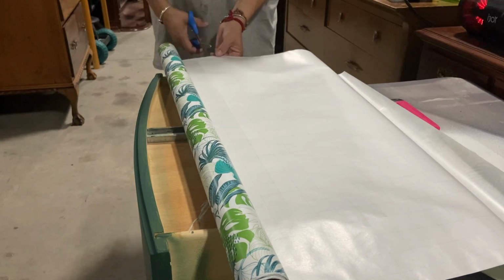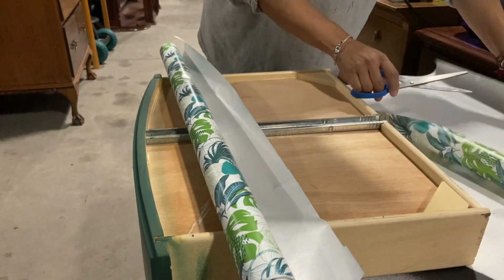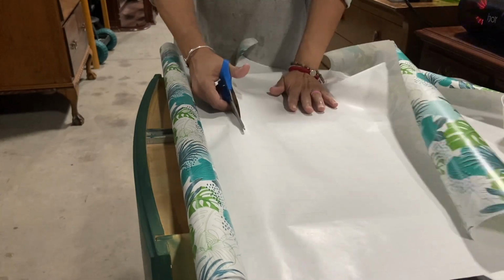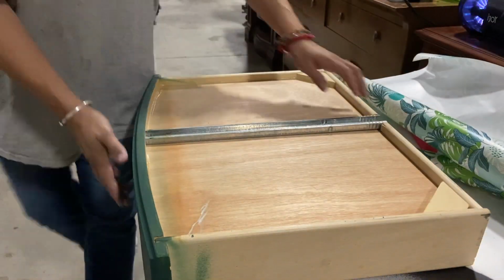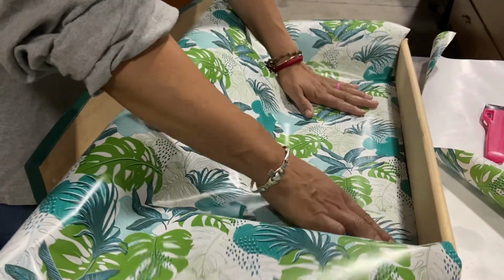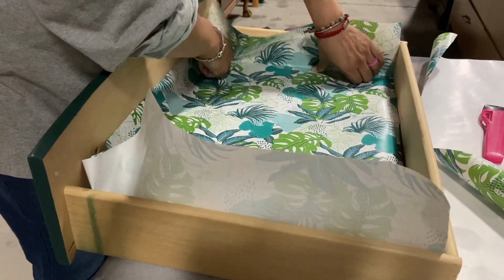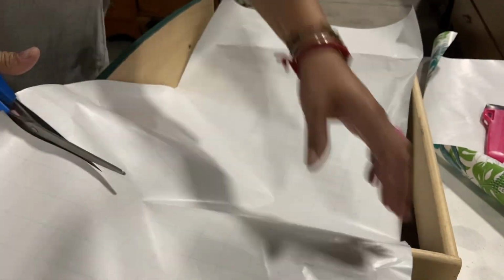The top drawers were lined with a felt, and the felt was extremely dirty. I cleaned it as much as I can, but I still saw a lot of different stains on it, and I could not get those out. So I'm gonna go ahead and line them with a good paper. I buy these at Hobby Lobby or at TJ Maxx or anything like that. They are gift wrapping paper, but they are strong, they cut very easily, and they go on and look beautiful.